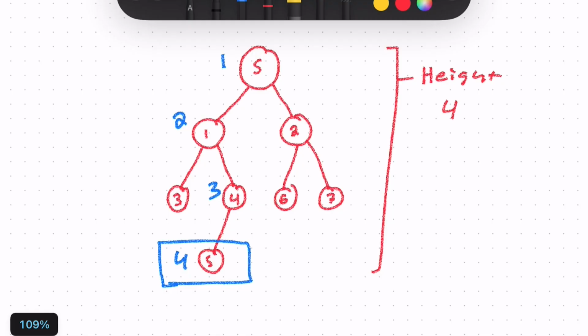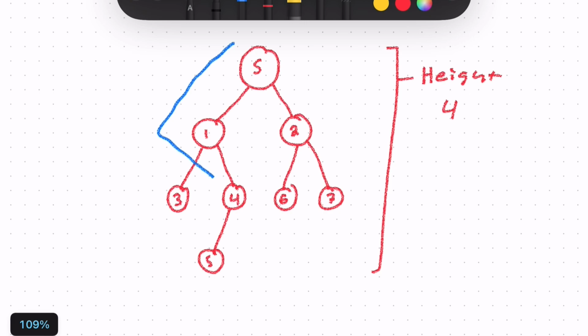So I have this back to our drawing, and then I'm just going to erase these numbers. So if I want to look at the height, I could think of the problem looking at, let's say, one path. I'm just going to choose this one since this is going to be our longest. So we have 5, 1, 4, 5. And then when I do my recursive call, I'm going to be looking at each branch.